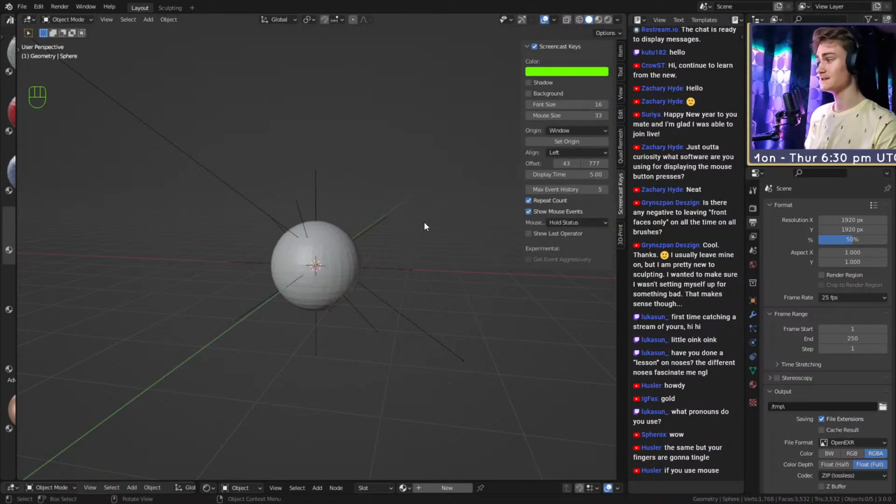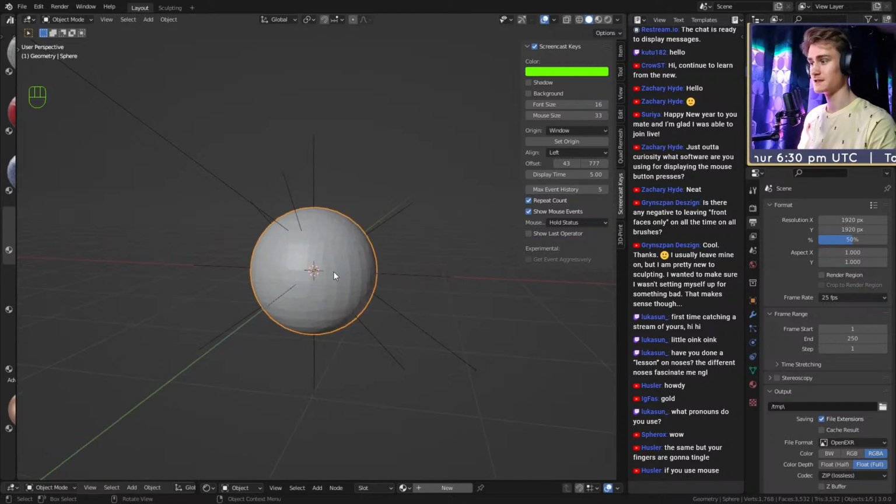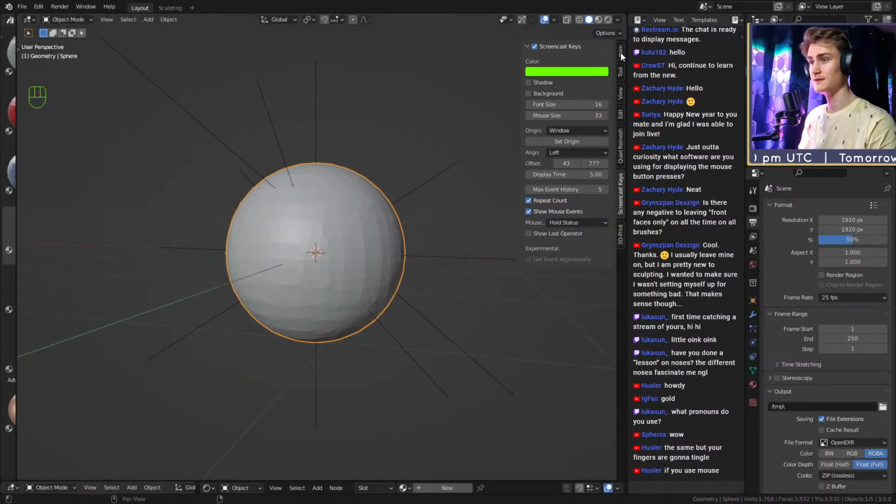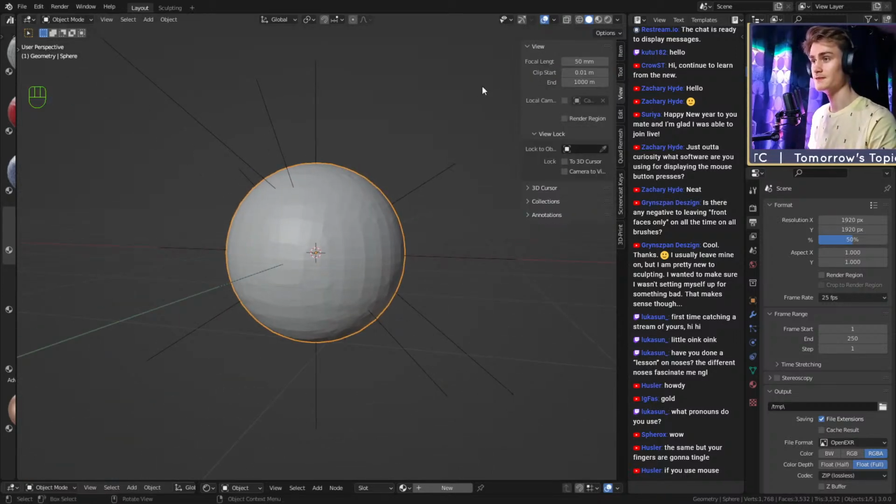So let's begin with the settings first. One of the settings that might be important would be the view. In the view, you have the focal length, which can be important for sculpting. You could set it to 85, for example. That is usually a good focal length if you want to sculpt characters, especially realistic characters, because focal length can mess with the perceived proportions; it distorts geometry the closer you are to the sculpt. But we can also keep it at 50.